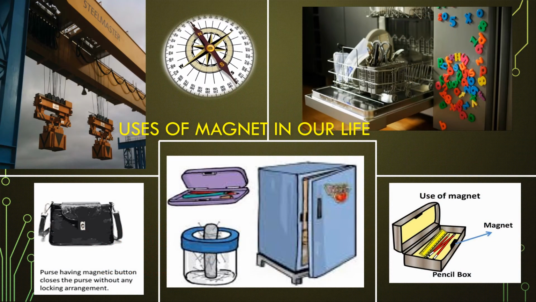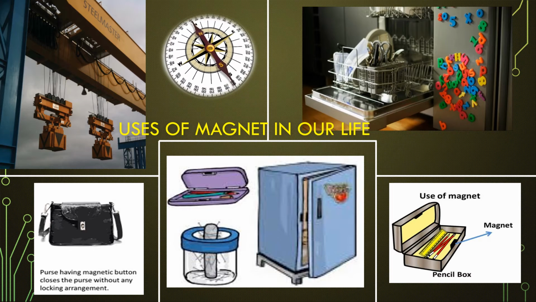In our day-to-day life, we use magnets in so many things. You must have seen cranes lifting heavy objects on construction sites. In that also, there is use of magnets, and those are very strong magnets. Remember that. In your purses also, you have a magnetic button, used for the locking arrangement. Then the refrigerator doors: when we release them gently, they automatically stick, and that is because of the magnet in the fridge.